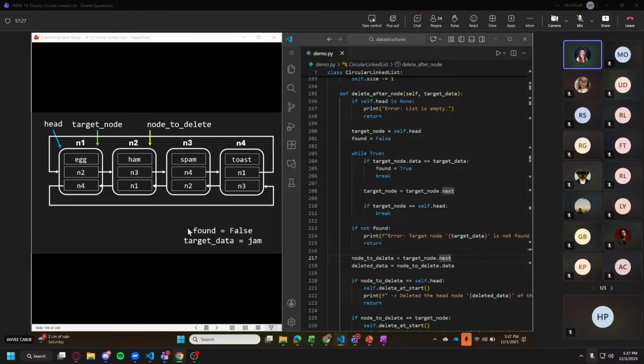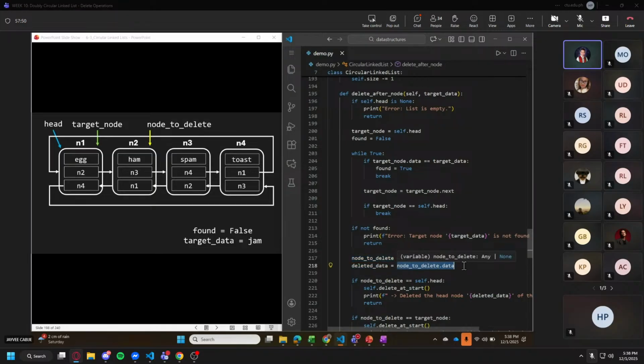Now, we also have another temporary pointer which we call node to delete. Our node to delete pointer is always target_node.next. So if target node is at N1, the node to delete is at N2. And then we extract the data field of our node to delete, so we store node_to_delete.data in deleted data.